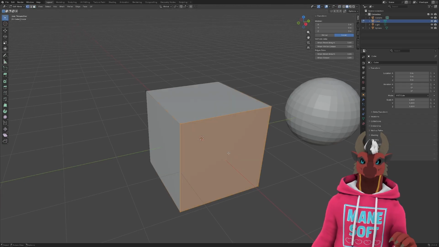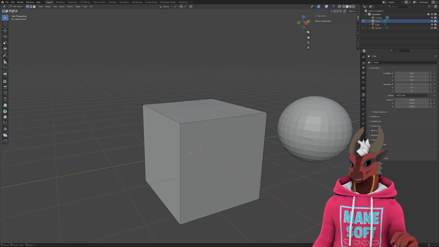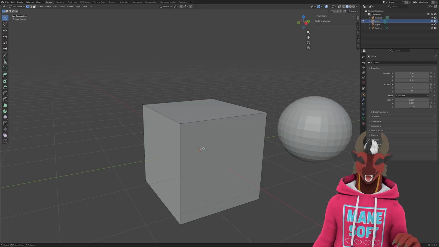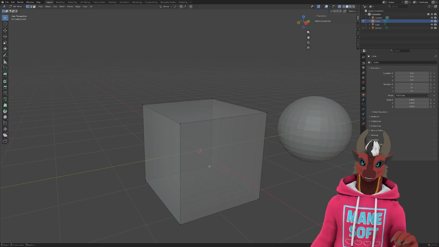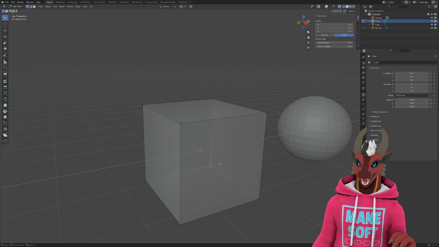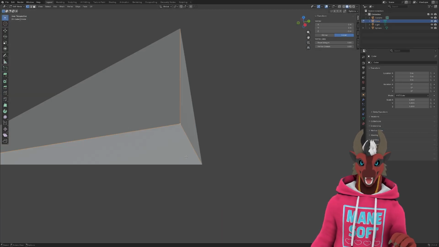So for example, let's say I am in vertex selection mode and I can clear my selection by either clicking off the object or double tapping A. And I'm like, ooh, this angle that I'm looking at my object with is really useful for me, but I want to select something on the opposite side here. Dang, I can't really see it. Well, rather than having to move your perspective over, you could press Alt plus Z to turn on X-ray mode, and bam, I can select things through the object. Now that that is selected, and I can press numpad period, and I can go over, and bam, I've selected on it.